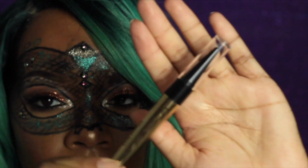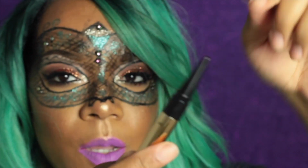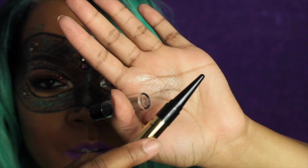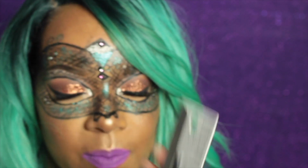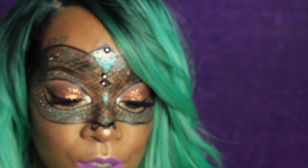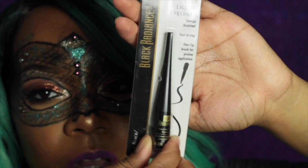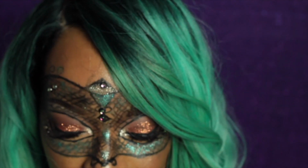Next up, I have a Black Radiance Kohl Liner. So this whole top part right here, this entire part, is all liner. It's in jet black. I have a fine line liquid liner, smudge resistant, fast drying liquid liner with a felt tip. And I like this because it dries matte.